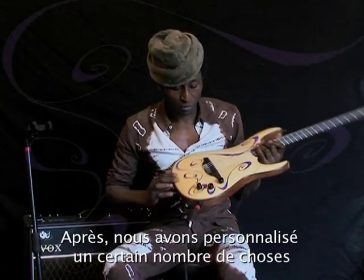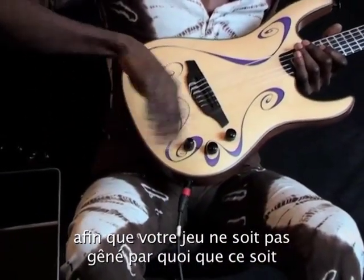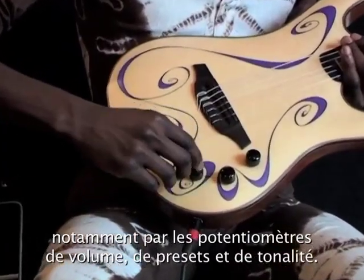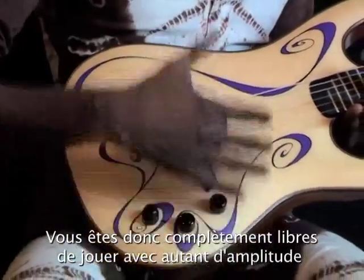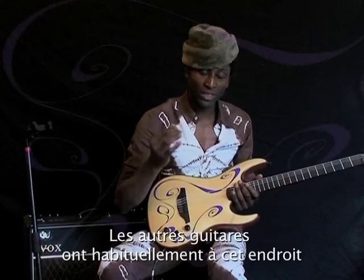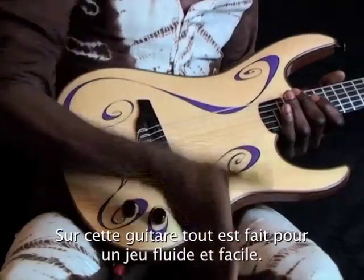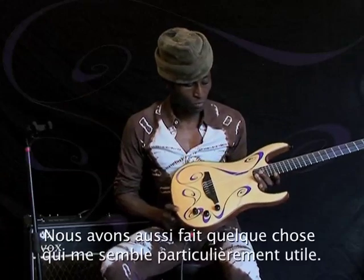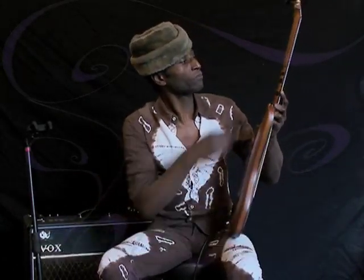Thirdly, we arranged a few things here so that for the way you play, everything is put out of the way in terms of the volume, the preset sounds, and the bass, and the treble. So you're free here to play as wildly and as violently as you want, with or without a pick. Nothing's going to come in your way. Normally guitars have something here that's going to block the way you strum or the way you play. So here we made it simple so you can play fluidly and easily. What we also did was, I think this is quite useful. You might find it useful as well.